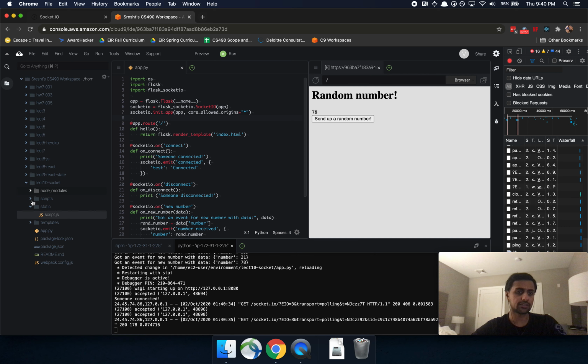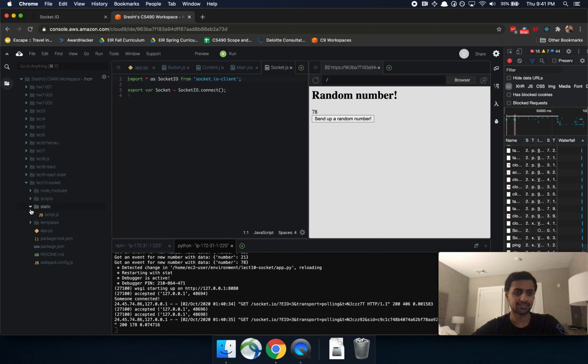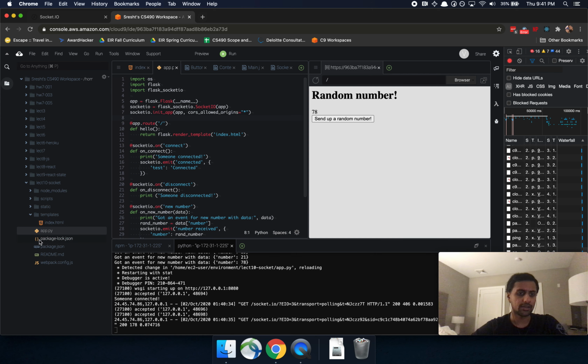So if I'm looking at the right side of my screen, or the left side of my screen, sorry, I'm going to see a few different folders here. Node modules is auto-generated. Don't have to worry about that. Scripts is something that I care about, so let's actually open everything inside of scripts. That's going to be all of our React classes. Script.js, don't worry about that. Templates, that's the index.html. And then let's see, app.py. Let's also open that up. I don't think we care about package lock, packages, readme.md, or web config right now. We already followed our readme.md, and that's why we don't care about it.